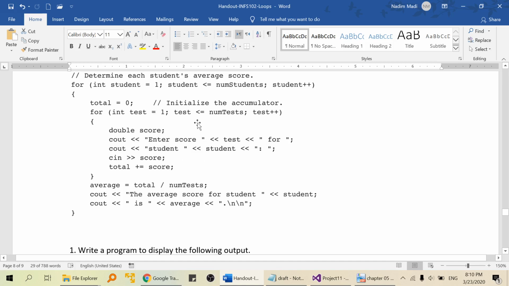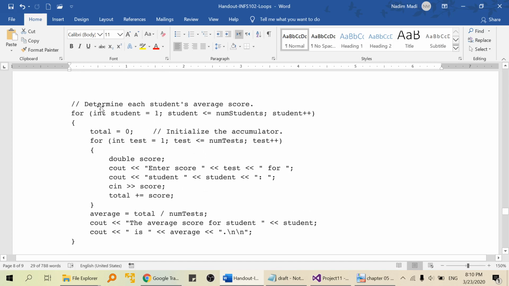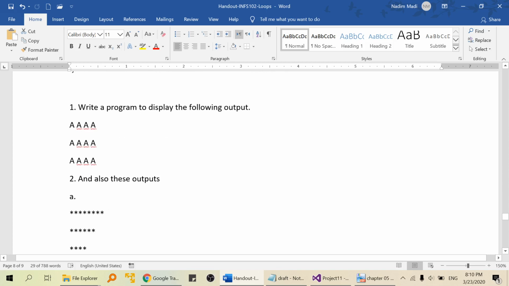What it is about to solve. Here it's just about calculating the average for two students. So, two students, each student has three courses. Then the student is going to be prompted to enter the three scores for the courses, and then we calculate the average of them. All right, but I will take you into a simpler example.